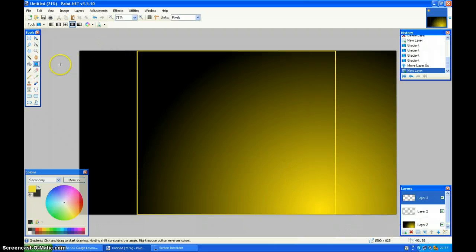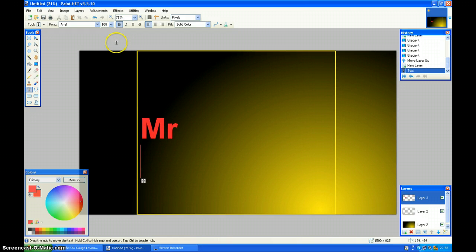New layer. Now we need to start putting in your name, your words, your text, whatever. The way you do that is you click on the text key, click in about the middle of the screen here. It's quite important you get this right. Change the colour of the text to red, only because it will stand out a bit more then. Size, I think the best size is about 108. Well, at least it is for me because of the size of my name.